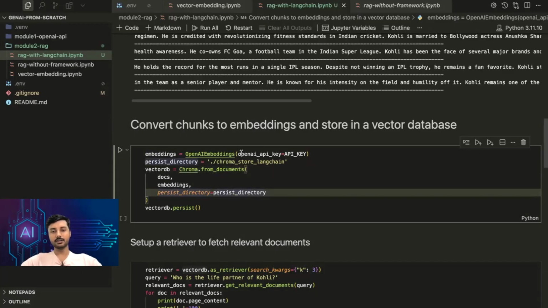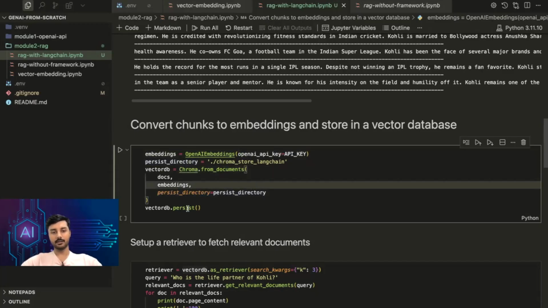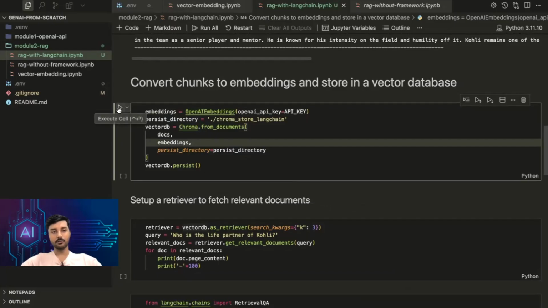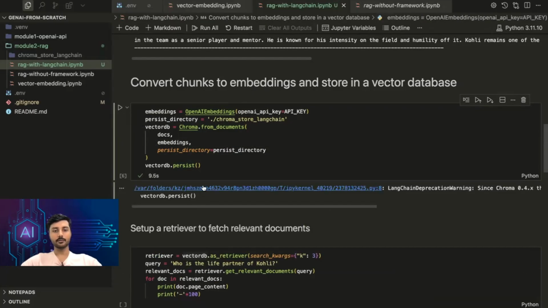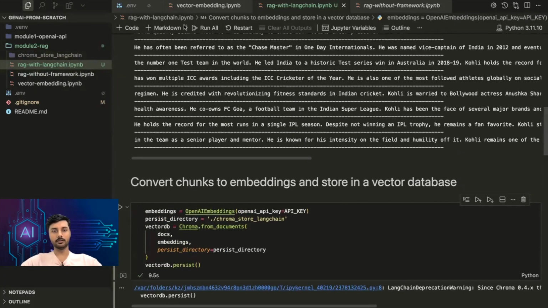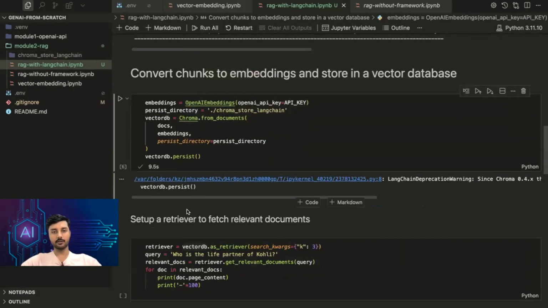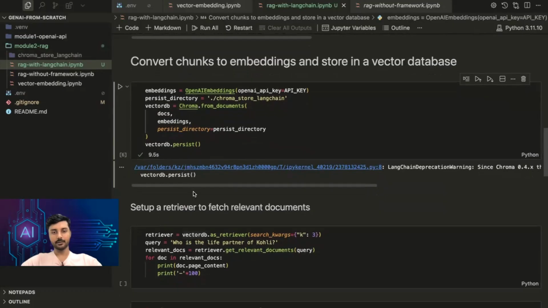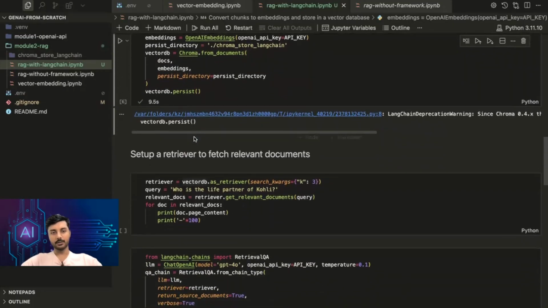You just need to pass the OpenAI API key for that. So we'll see how easy it is here. Yeah, we can see that a Chroma folder has been created where all the chunks are converted into embeddings and stored in that DB folder. So we have moved all the data to ChromaDB.